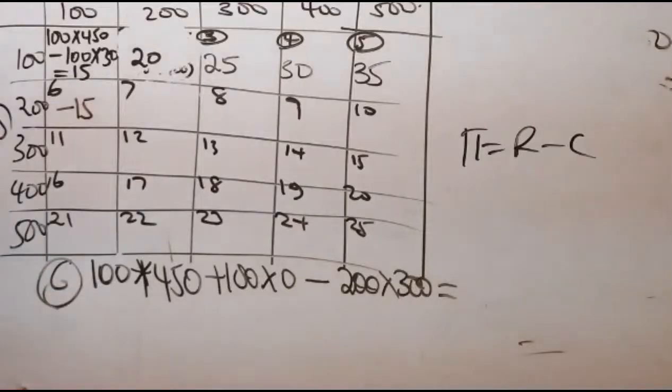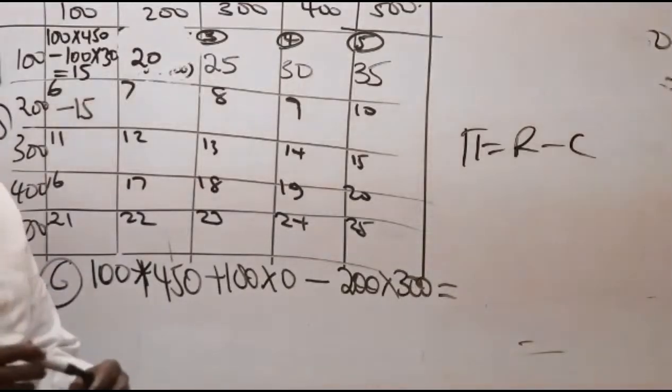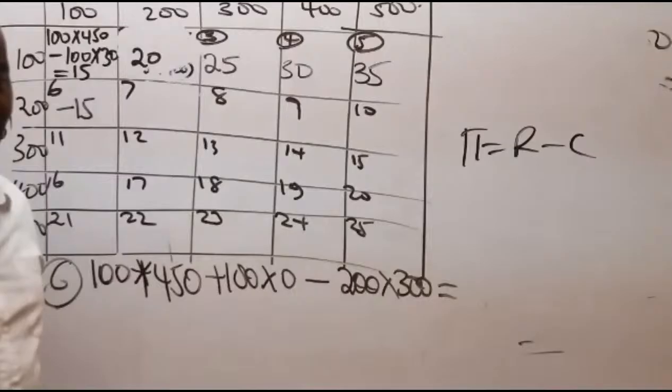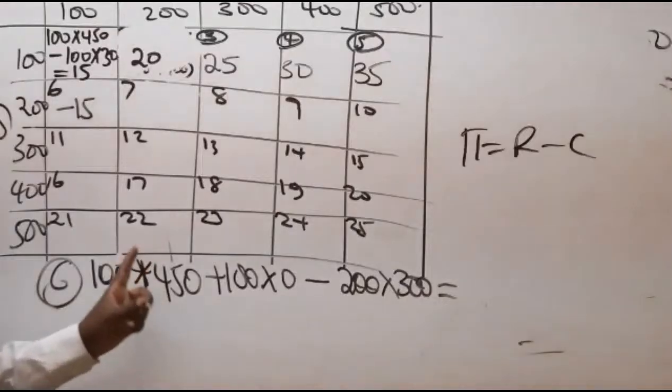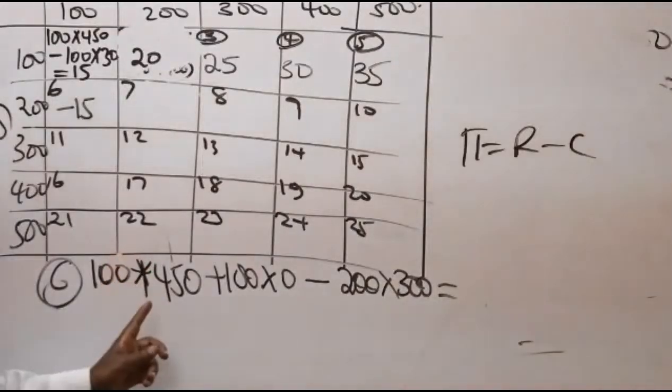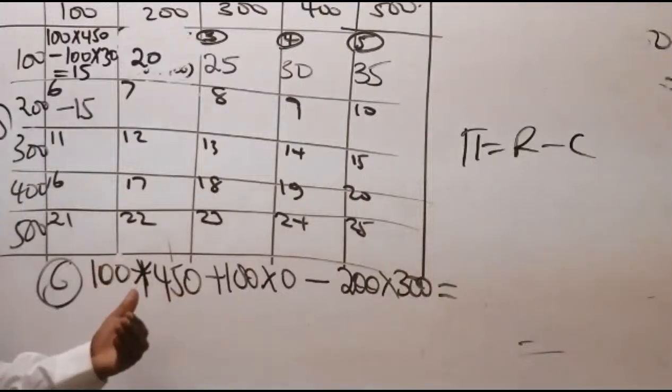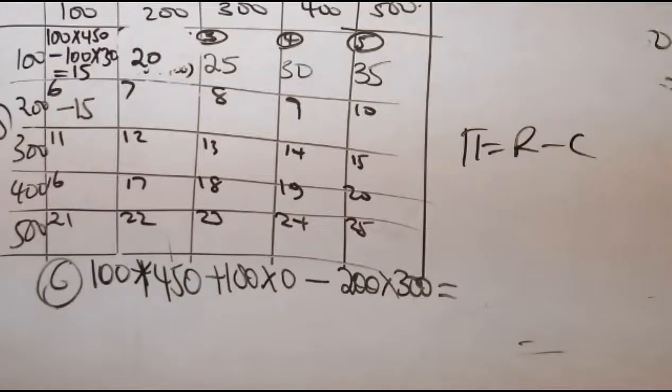Negative 15 is the correct figure. Please confirm. Somebody confirm. Yes. So if you look at, for example, the figures we got from Marion Wamboi, I'm so sure Wamboi must have taken 200 times 450. I'm so sure Wamboi must have made that mistake of taking 200 times 450, and yet it is not. Yes. Thank you very much for coming through for us.